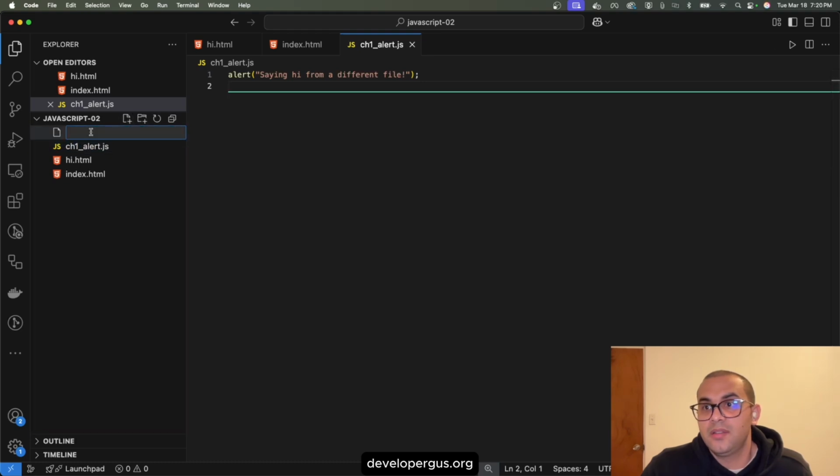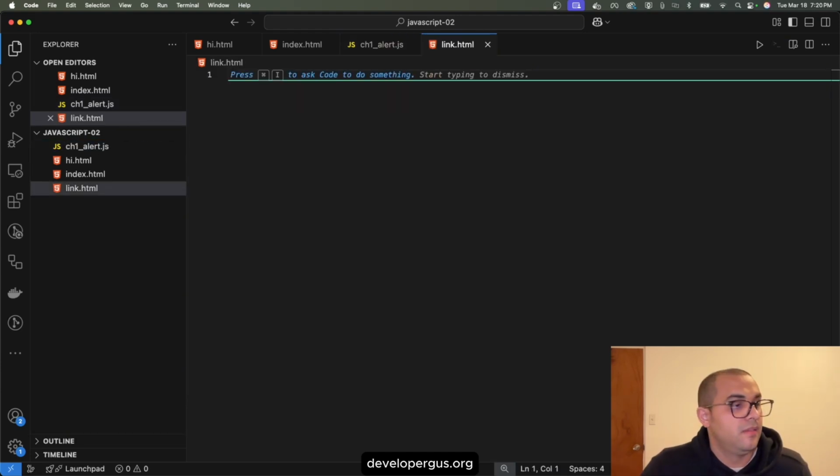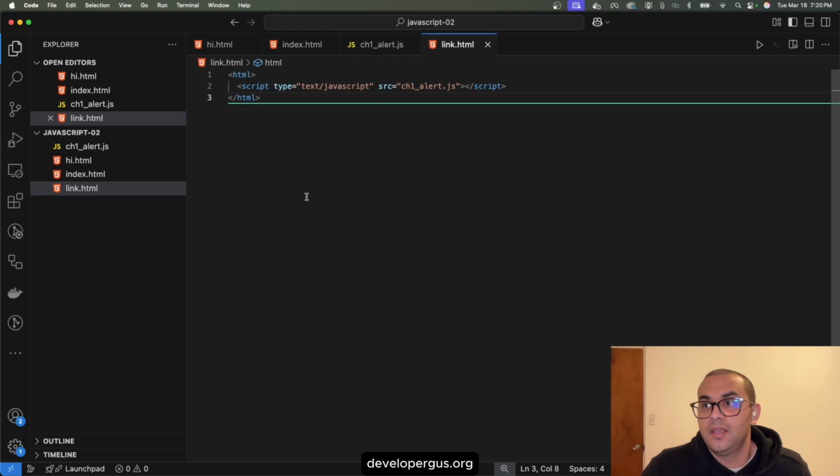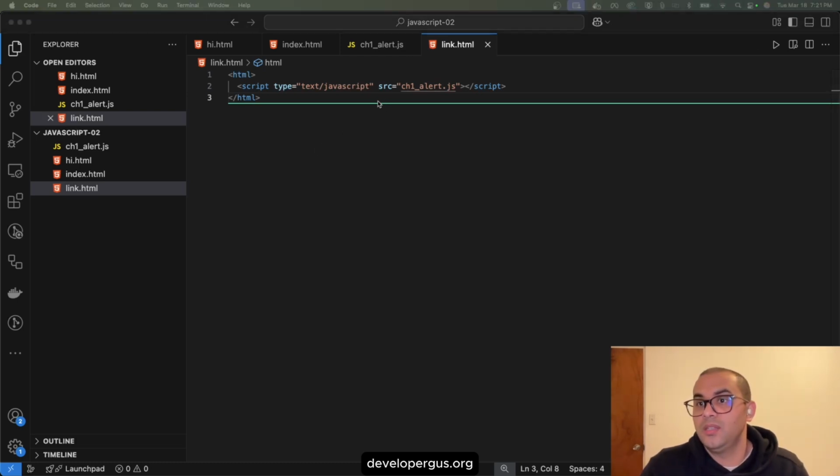Let's create another HTML file called link.html. Now we need just a very simple HTML code like that. So we're linking that JavaScript file here.